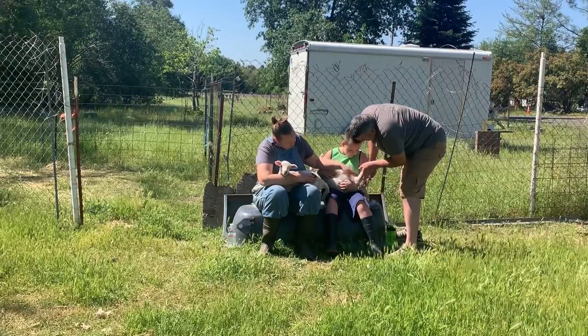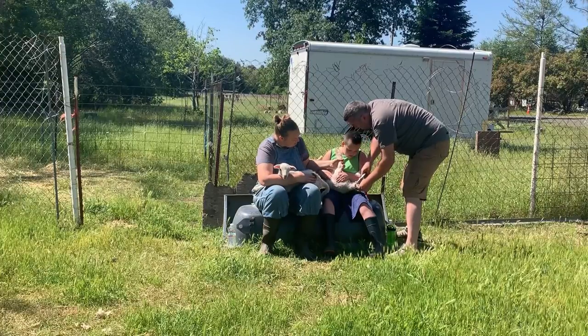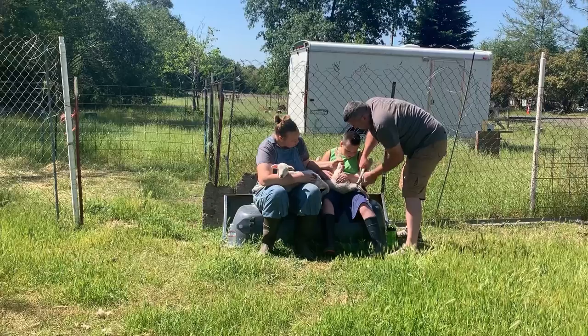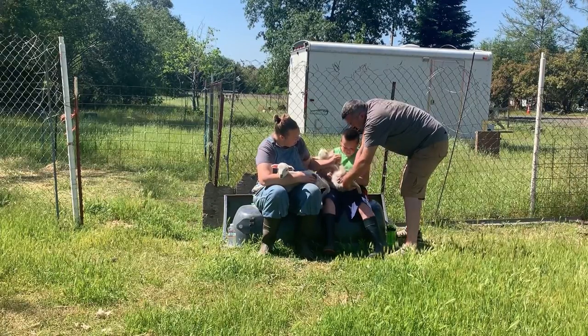One nut, so I'm not going to do that right now. But I am going to band his tail. He got a poopy tail. He does have a poopy tail. Yeah, sure did. Just hold on, he might kick.